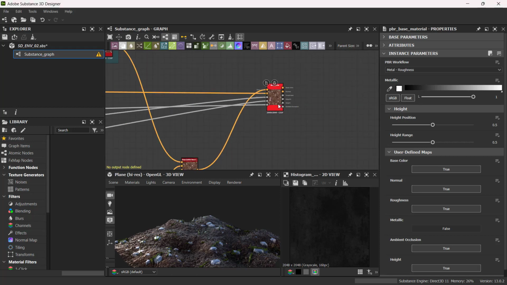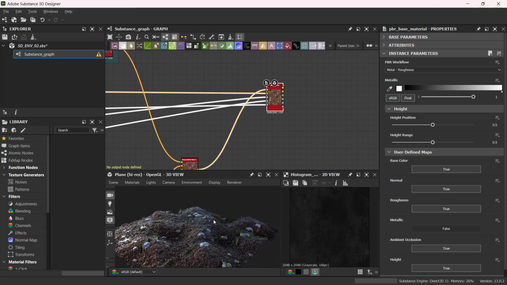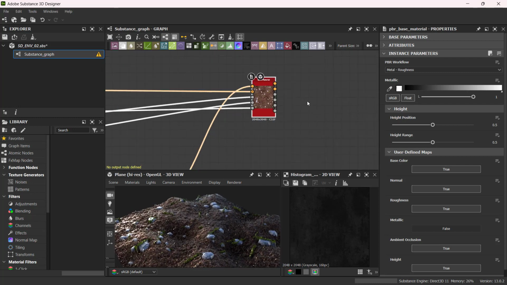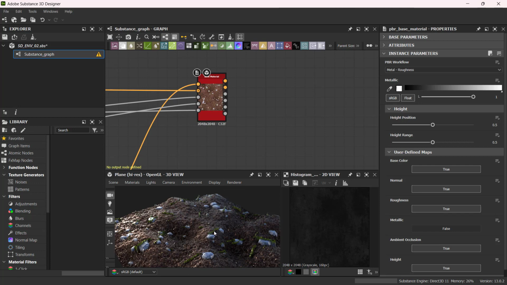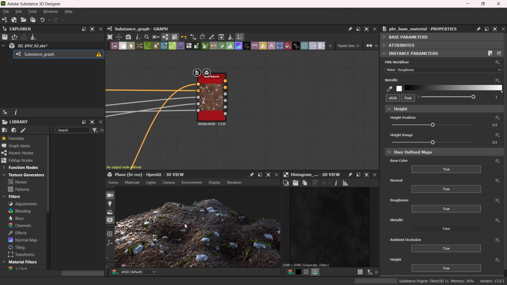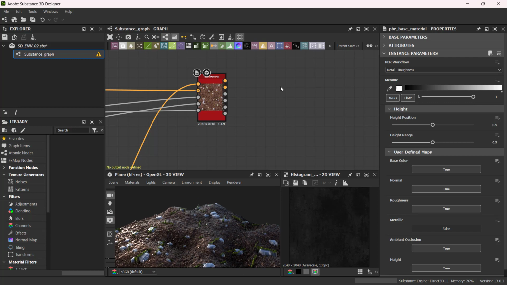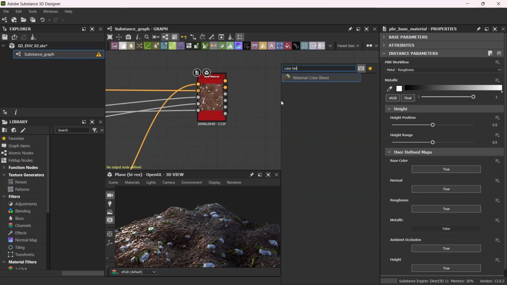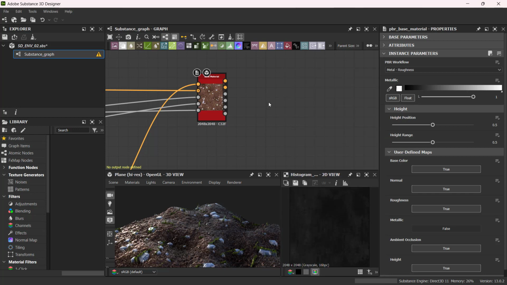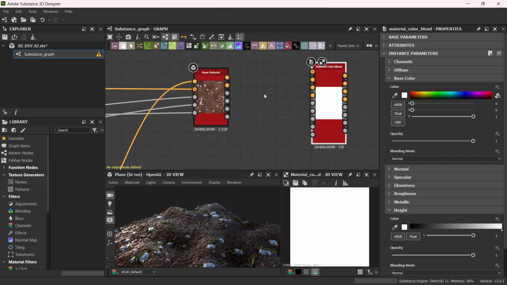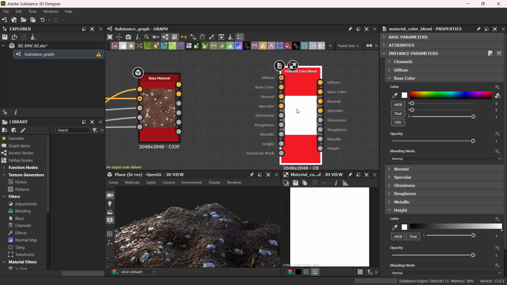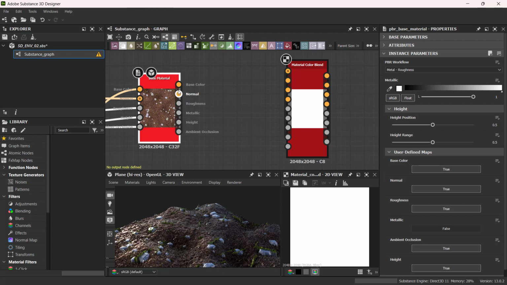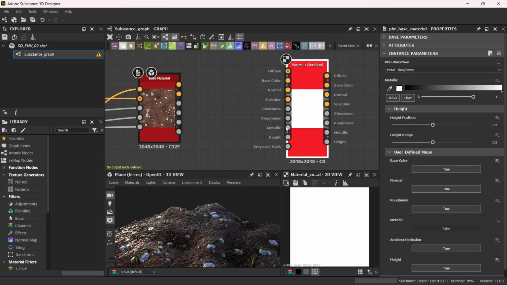So now that we have completed our surface material and the color of our surface material and all of its other elements, the next thing that we will do is let's create an effect overall for all of this material, or for all the parts of the material. So I will just go to color blend material here, and then as you can see there are various inputs here. So what I will do is I will just match what is here in the outputs. I will just match it with what is here.